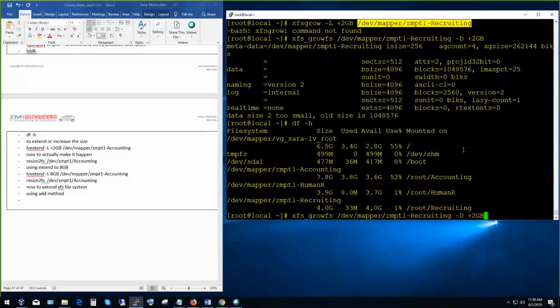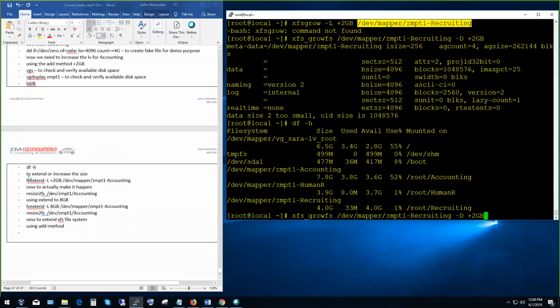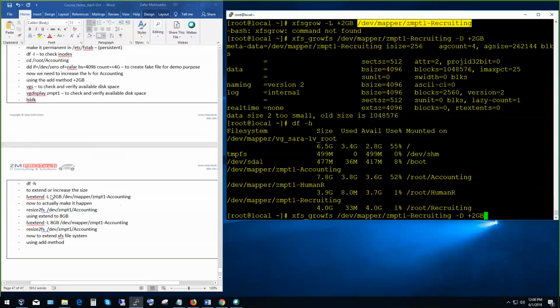No, I'm using the add method. There are 2 methods, right? Add method and extend method. Yeah. Right here, to extend or increase the size, we actually make it happen using the extend method, and here using the add method.